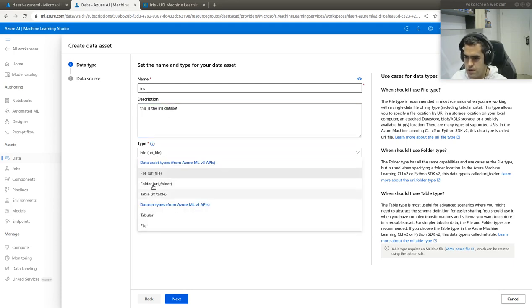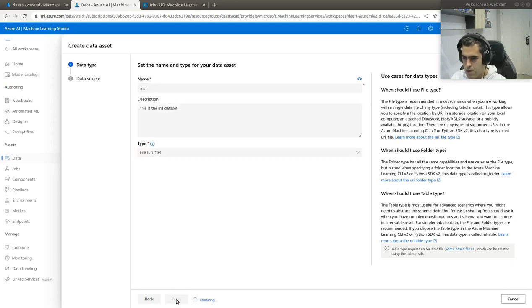And we're going to focus on the Azure ML v2 APIs, because this is an improved way of managing the different values, making the whole thing easier. Basically, we're going to choose on file, and we're going to go next.